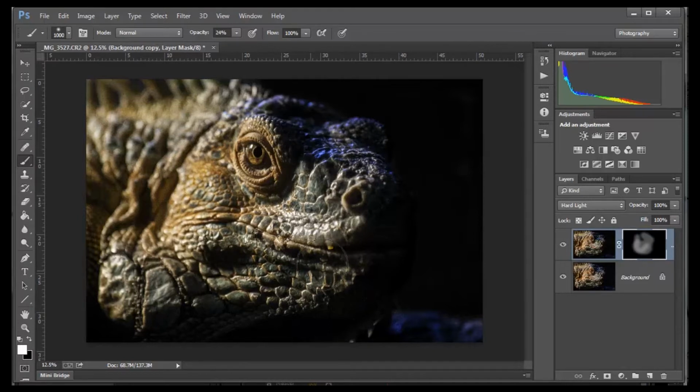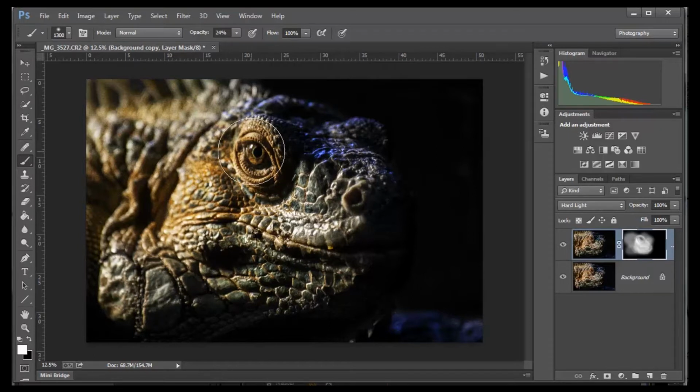Now you can see I've used a very shallow depth of field in here, and what I'm wanting to do by adding this colour into these areas is to really draw you into the lizard's eye. That's the focus, that's where I want your eye to go. So what I'm doing is really just working around that area. This area here can disappear off into the back because it's in a bit of soft focus. I might adjust a little bit so it blends a little bit better. But it really is just this area here that I'm after.